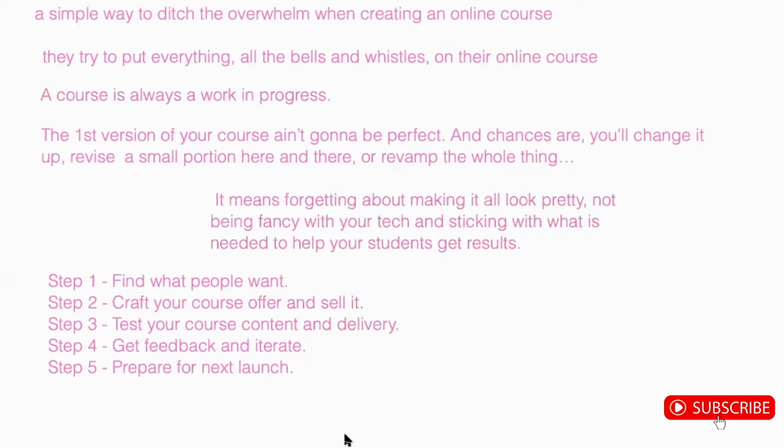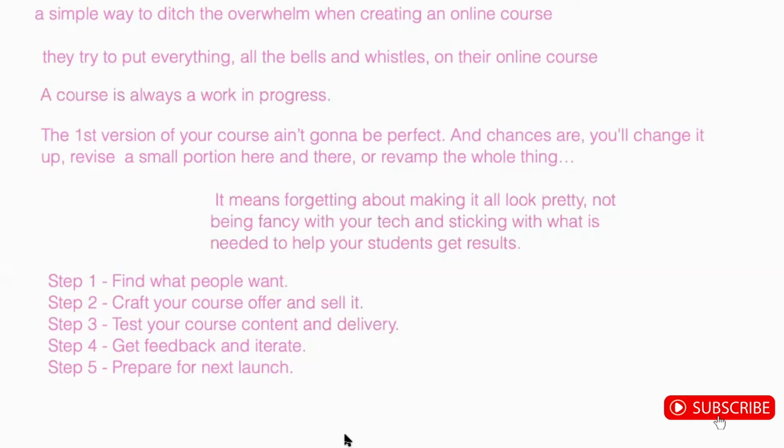You can pitch it to your current network. You can reach out on Facebook or Instagram or any other social media platforms, right? Or if you have an existing audience, it would be nice to get in touch with them and let them know that you're creating something amazing and see if they're actually interested and willing to pay for it, right? So there's a lot of different selling mechanisms that you can use to pre-sell your course, okay?